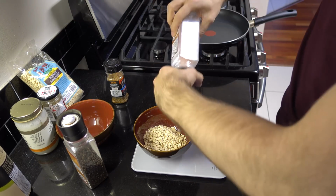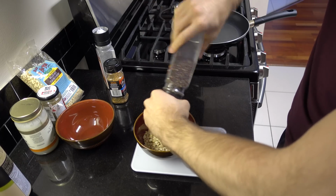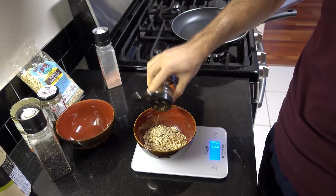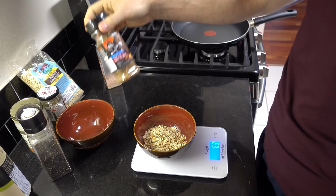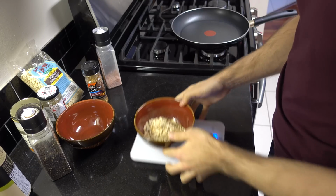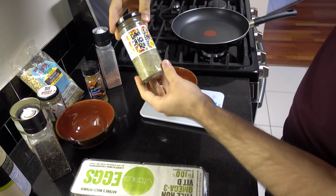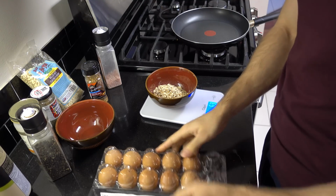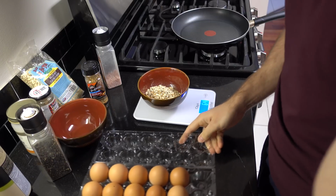Now what I'm gonna do is just add a little bit of salt, add some pepper. These are simple ingredients that you can get in any store. And I'm gonna add some grill spices. Although I'm not grilling any meat, these spices are really good. I prefer to buy a combination of spices all at once, so I don't have to think about a million things at once. So just grab one of these, for example a chicken rub or a steak rub. You can just grab these and immediately start using them without having 15 different containers around the house.